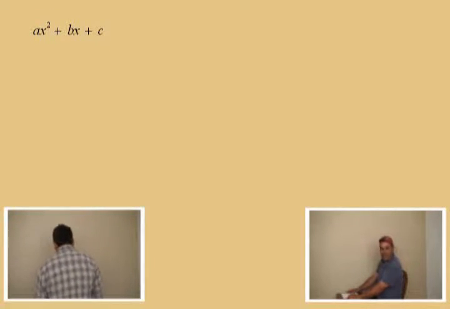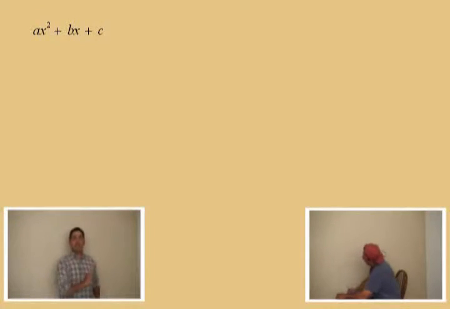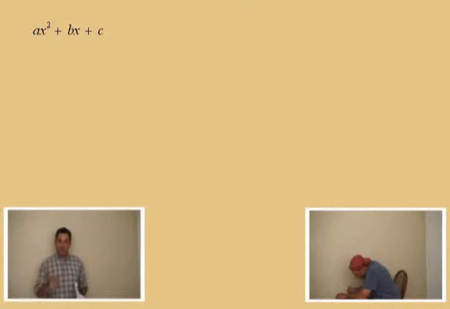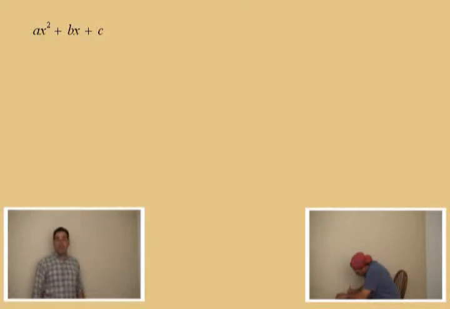So, here we go. We're going to factor trinomials of the form ax squared plus bx plus c. Notice the first term has an x squared term, the second term has an x in it, and there are no x's in the last term. That's our constant term. And our coefficients are the a, which is the ax squared, and then you have the b for the bx, and our constant is denoted by that c there.